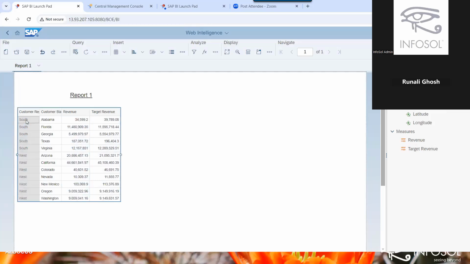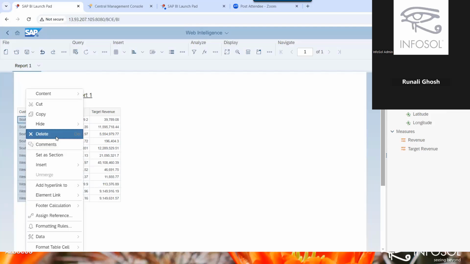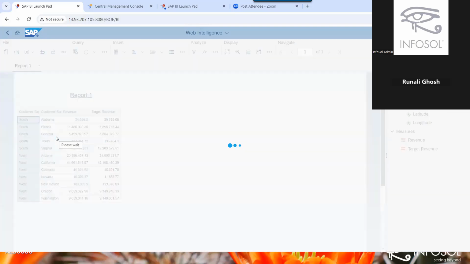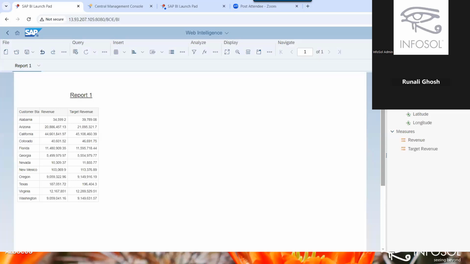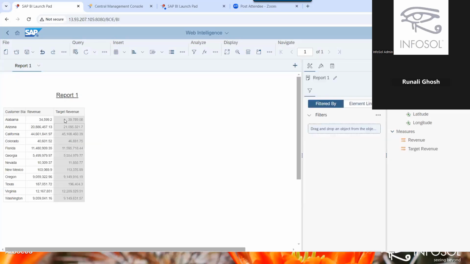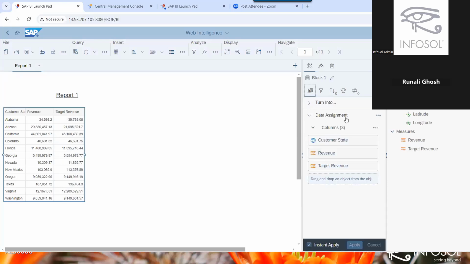So I'm gonna take out the customer region. And then I can turn this into a map.